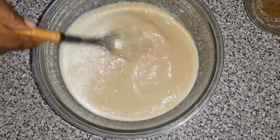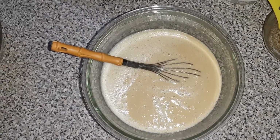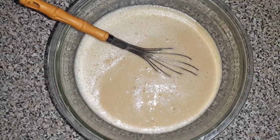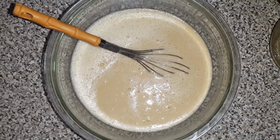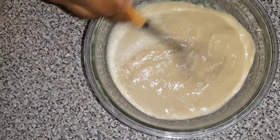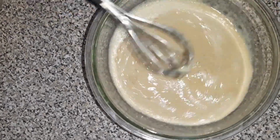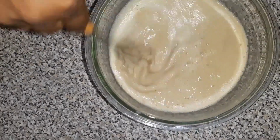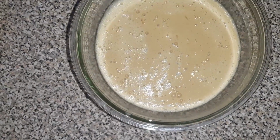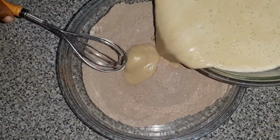So I'm going to move everything out of the way, because I'm going to be adding my liquid to the dry ingredients. I'm just tidying up the counter a little bit. You should start preheating your oven to 350 degrees Fahrenheit or 180 degrees Celsius. Sorry about that, guys. So this is my liquid ingredients together, and I'm going to be adding all of this to the dry ingredients, just a little at a time.